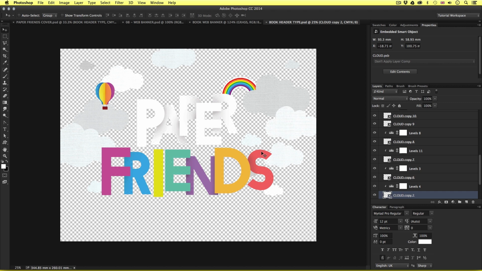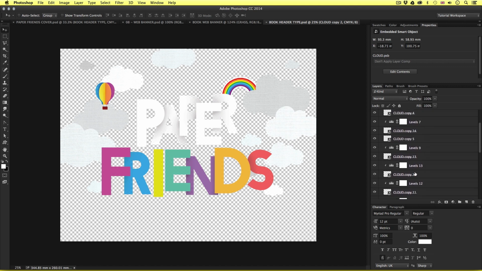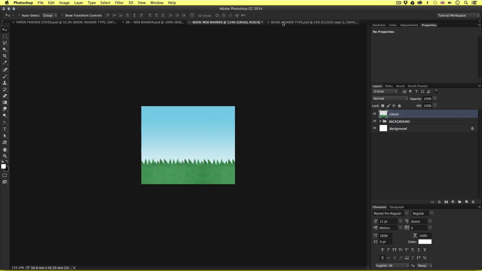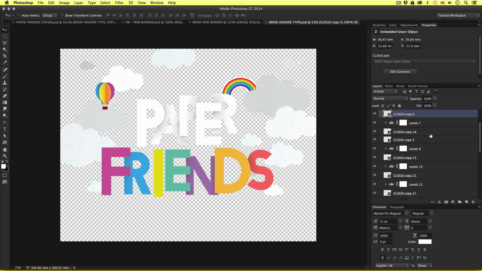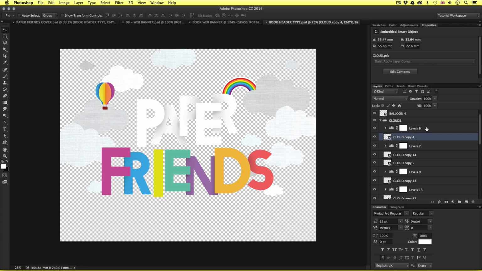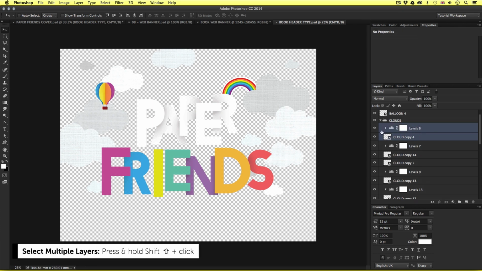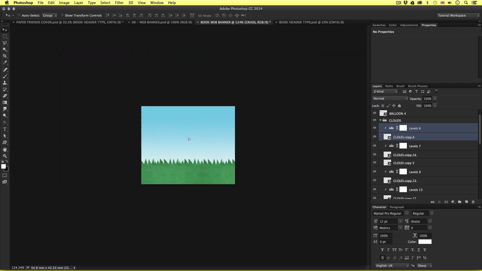Now earlier in the course, when we set up these clouds, we also applied adjustment layers to them in order to change the brightness. Now at this point, it's important to mention that this document is CMYK. Because we are currently taking design elements from a CMYK and transferring them to an RGB document, there are limitations. For example, with the Move tool, I'll right click on one of the clouds here. Once I have it selected, I'll press and hold Shift and also select the adjustment layer applied to it. With them both selected, I'll click and drag up into the tabs and place into my web banner document.